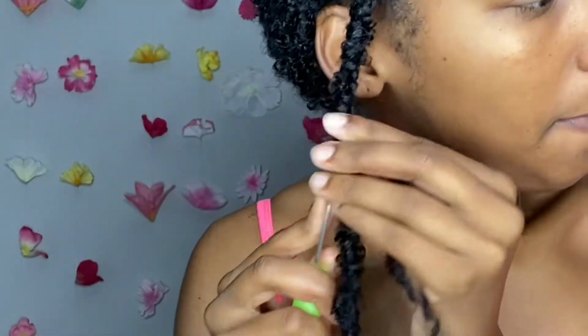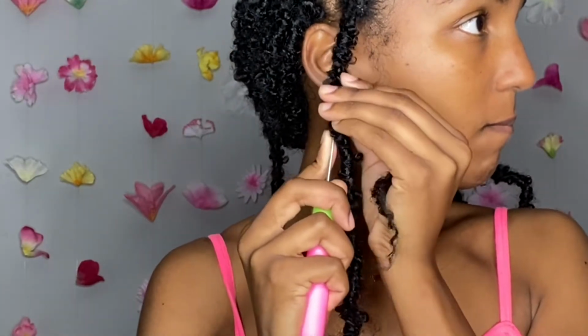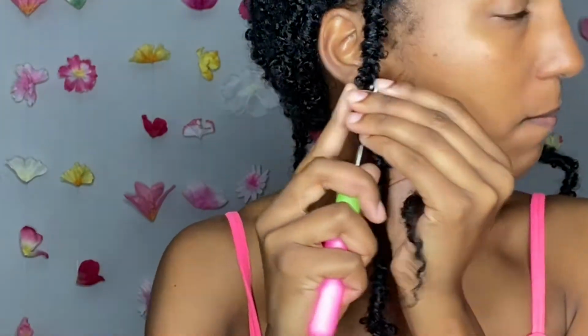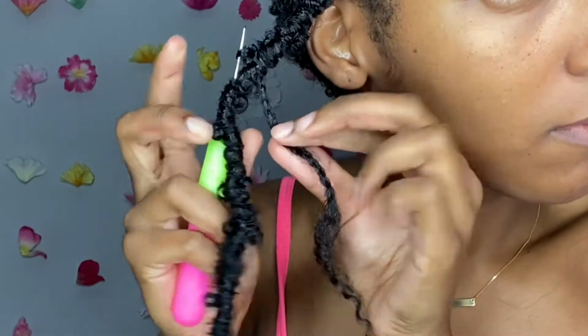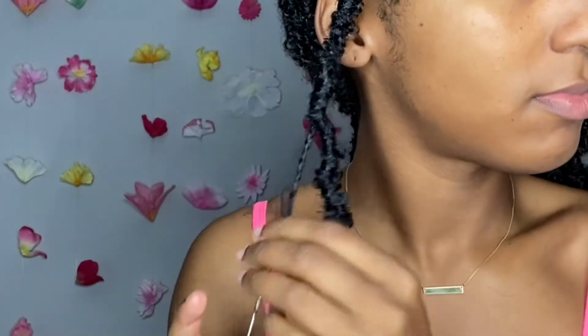Just try to make sure your braid isn't completely hanging out, because the whole point is to have this as a protective style, and the best way to do that is to make sure your braid is as firmly in the center as you can get it to be.